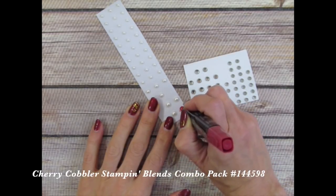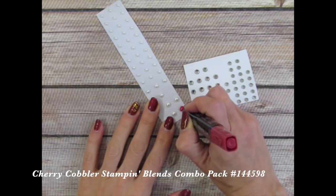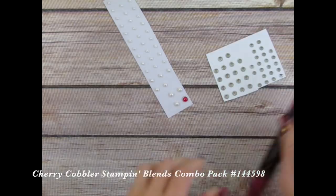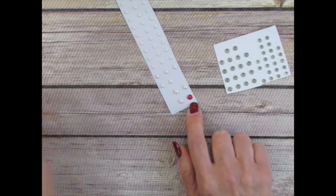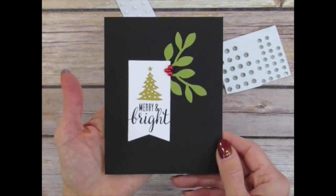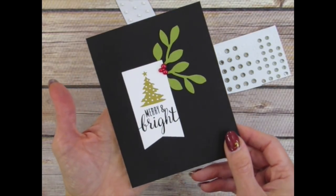The ink is alcohol based. It acts like solvent based when it comes to coloring on non-porous surfaces. We just let that dry, and we can color a bunch of those and then just stick those right onto our card. And there is one of our finished cards.